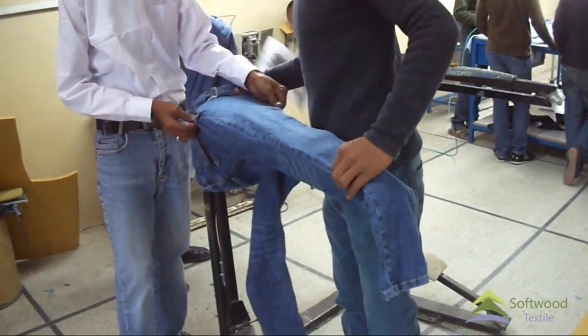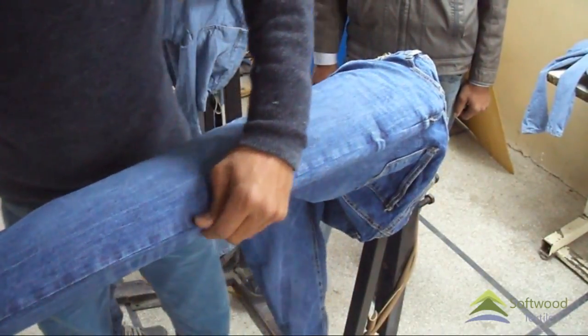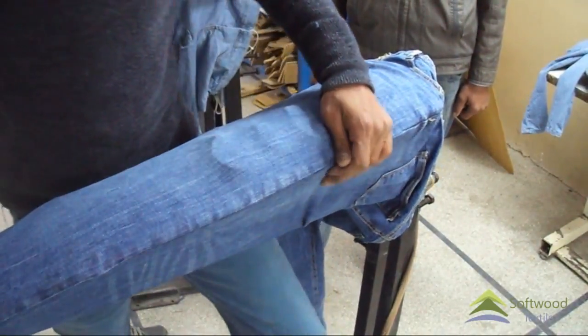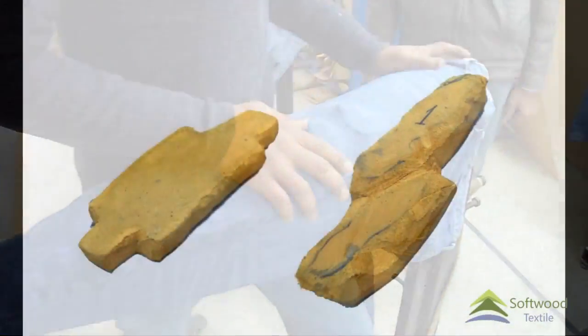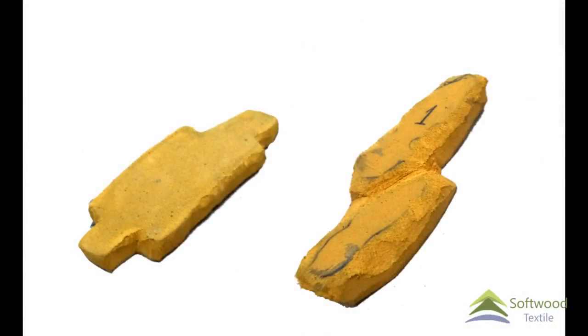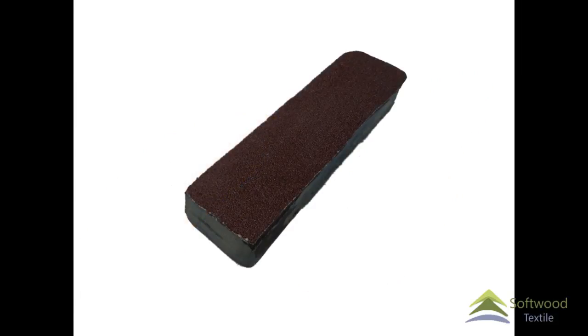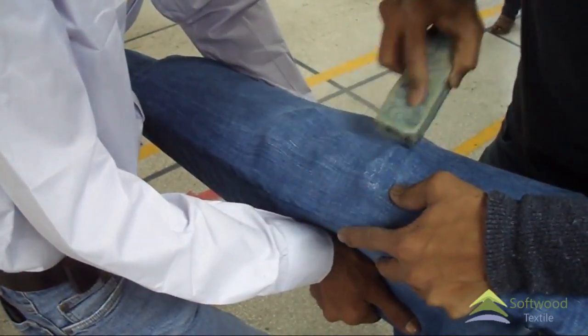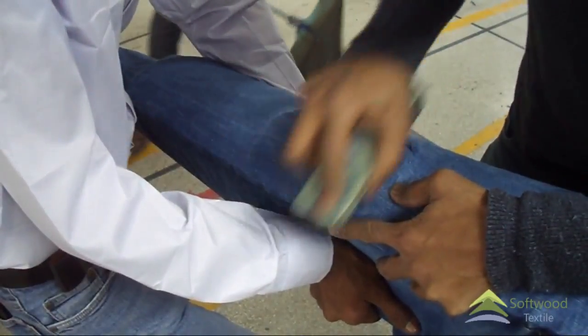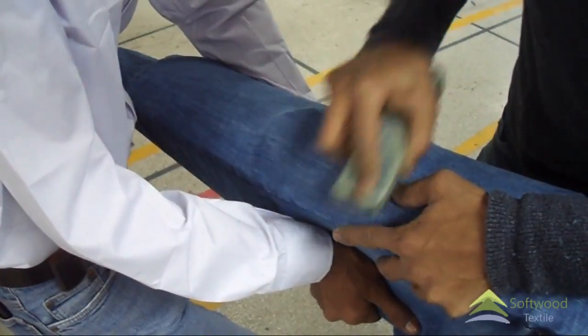Similar to the whiskers process, the garment is mounted on a stand. Underneath the garment, there are patterns made out of synthetic sheet, shaped according to the desired destroy effect. With the help of an emery paper attached to this block, the effect is created. By rubbing the block perpendicular to the direction of the warp, threads are destroyed, leaving behind only the weft thread, thus creating the destroy effect.